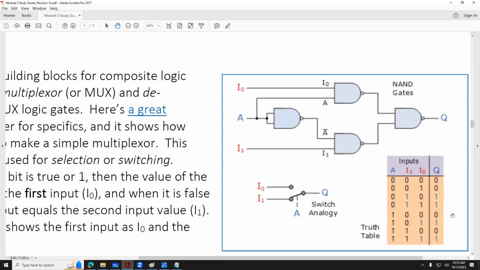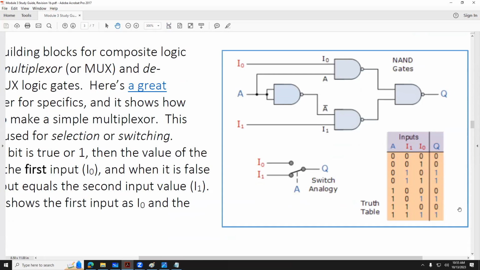But the thing that I want to stress again is, if you look at the truth table, it still works like every other logic gate. We have 3 inputs, therefore we have 8 rows. We have zeros and ones, 0, 0, 1, 1, 0, 0, 1, 1, 0, 1, 0, 1, 0, 1, 0, right? And the thing is that we have these, what are these? NANDs. Which means when you're rendering the output of the truth table, you've got to understand off the top of your head, what does a NAND do that's different from an AND?